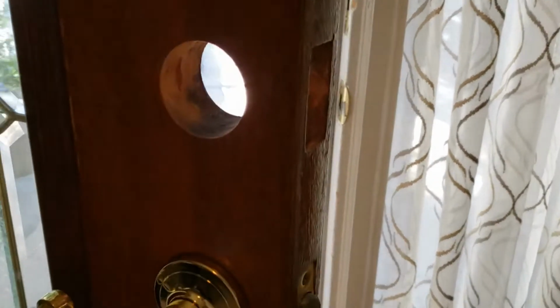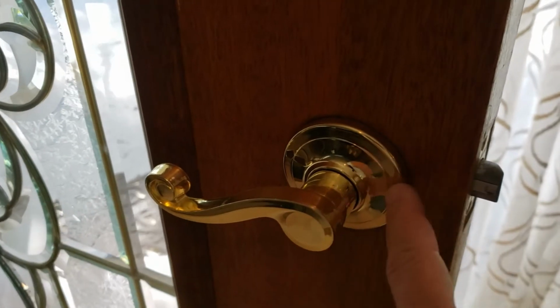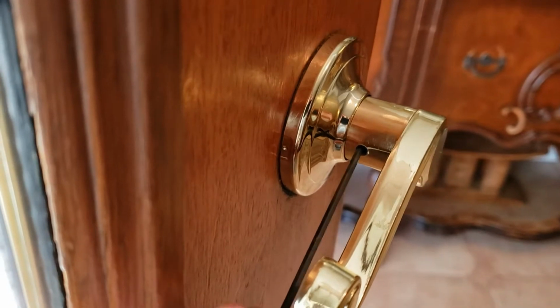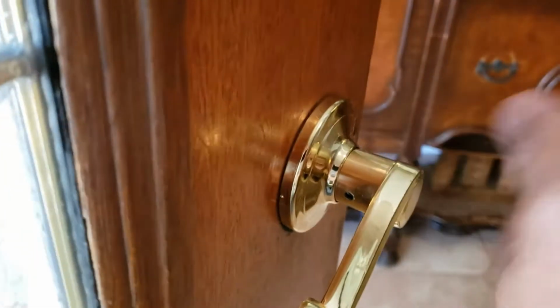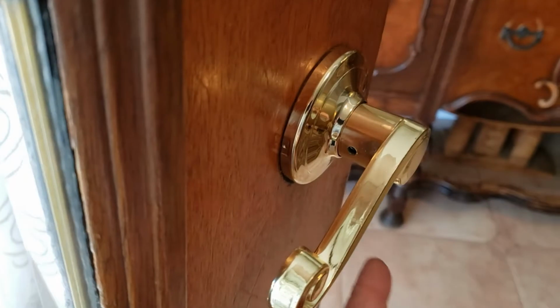the frame off. This piece here, I want to make a correction on this handle. Before you pop this off to reveal the screws that are behind here, this one has a small Allen wrench, 3/32 to be exact, that fits right in here, and you need to turn that in order to release this handle. You can't get to the screws without removing that. So you want to turn this inward. You're going to tighten it.